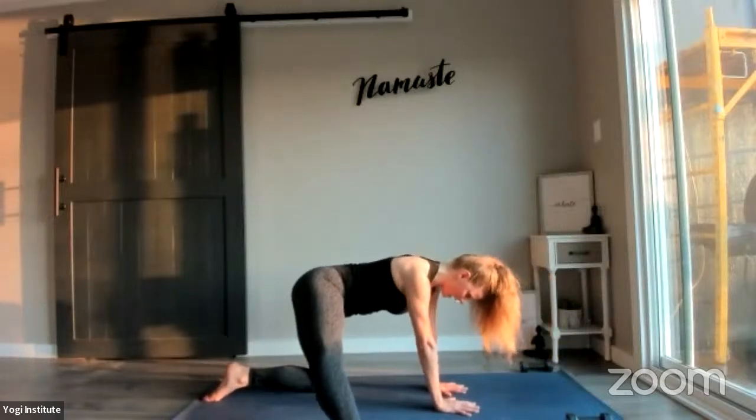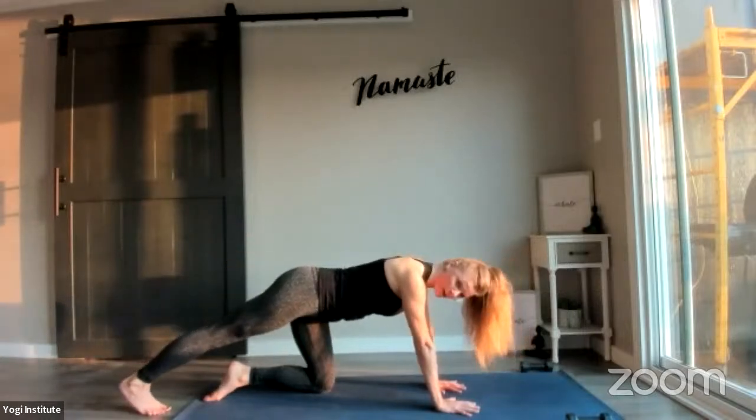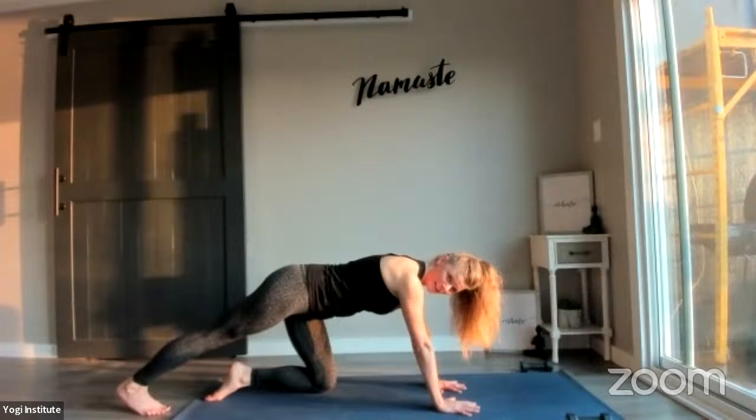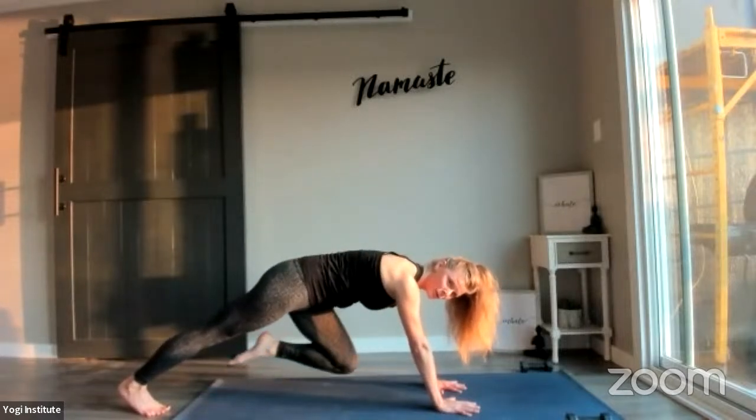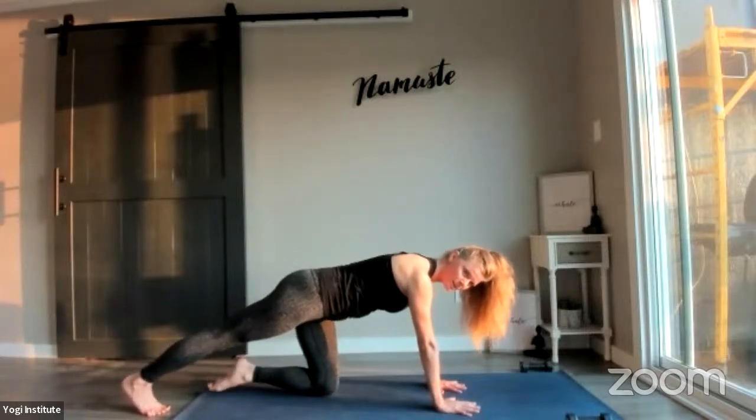Come to neutral. Send that right foot straight back out behind you. Press the toes down. Press the heel back and down. See if you can press back so much that the left knee lifts toward the chest for 3, 2, 1. Let that knee come down.